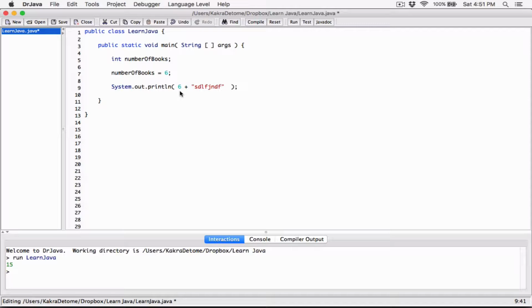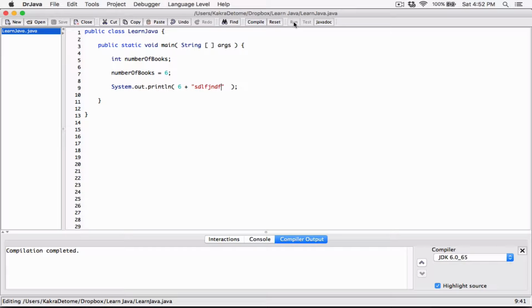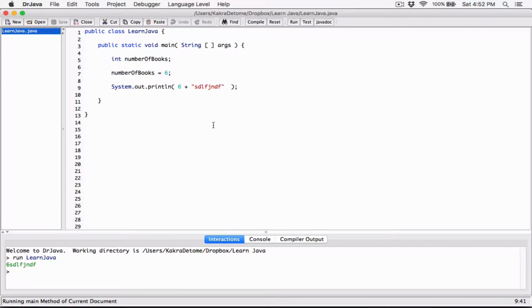So all it's going to do is join you together and say, I can't really process you, so I'm just sticking you together, converting you all to a string and displaying you. And that's what it's doing over here.